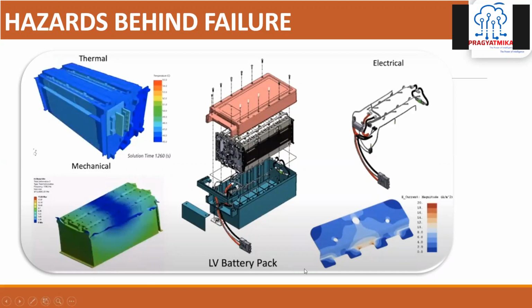Then there are the mechanical things that we need to take care of. What will happen if the pack faces vibration? What should be the gap between the cells so that the vibration or the heat does not propagate between the cells? And related to electrical hazards, we always have to take care of the bus bars or the nickel strips which you are using. The internal resistance of those materials should not be high, so that more voltage drop and heat do not occur during the transmission of current from one cell to another and finally to the load.